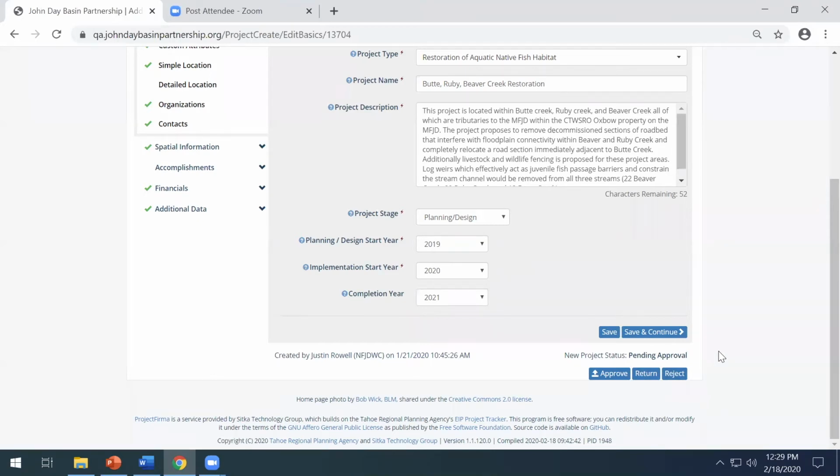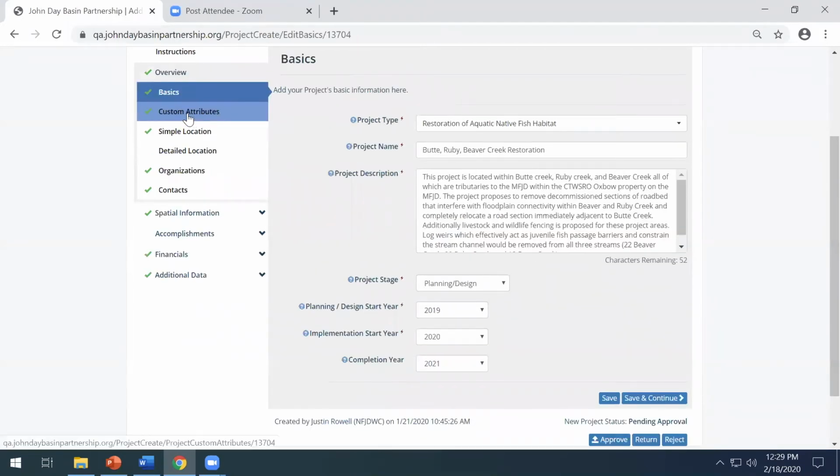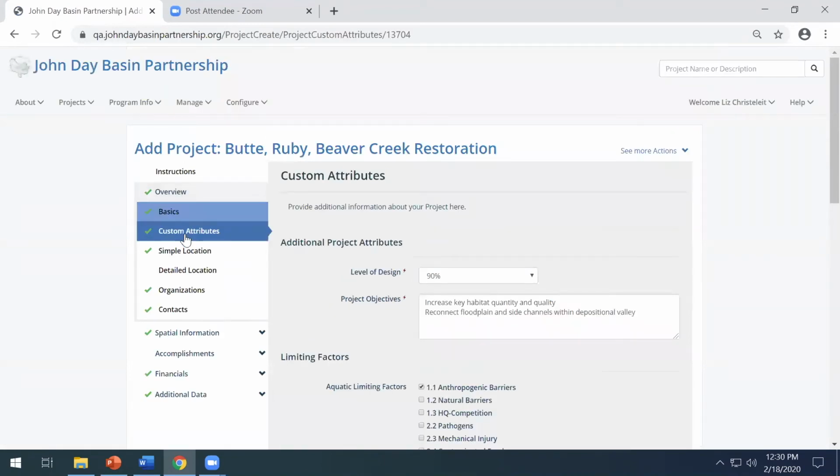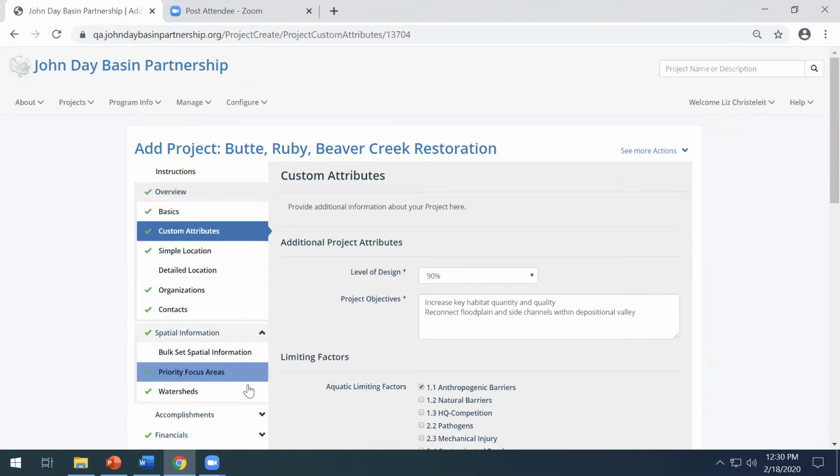Before you make a final decision, you may want to go through each of the pages and make sure that all of the data that's been entered is correct and complete. For example, you can click on any of these pages on the left here to review the information that's being submitted with the project.